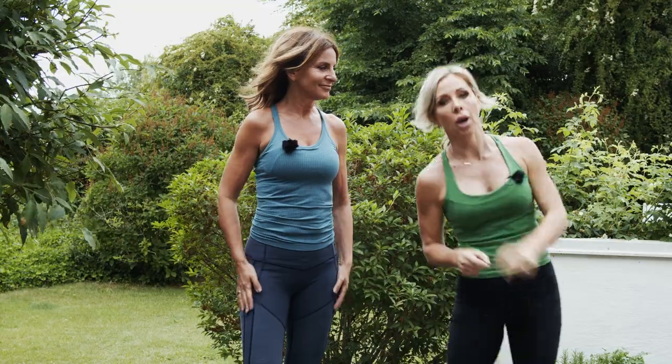Are you ready? I'm ready. All right, so our first movement on day one is the standard squat. It might be the simplest exercise, but it is the one that is mostly done wrong. So we're gonna make sure that we get your proper form. We're gonna be showing you a few reps, but make sure you go to the book and make sure that you see how many reps you actually have to do.